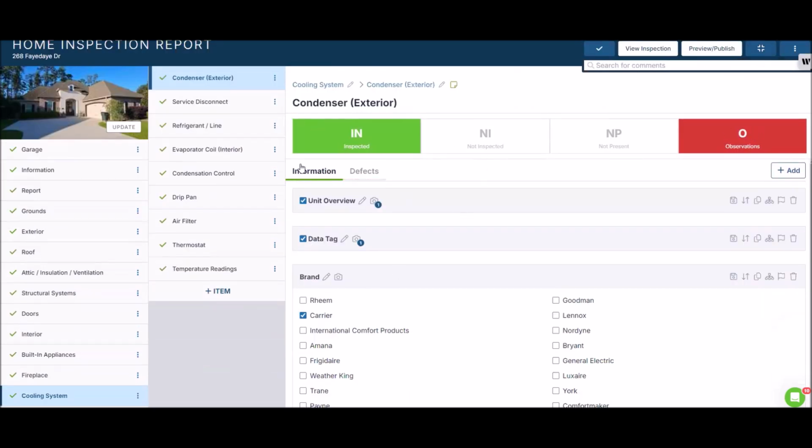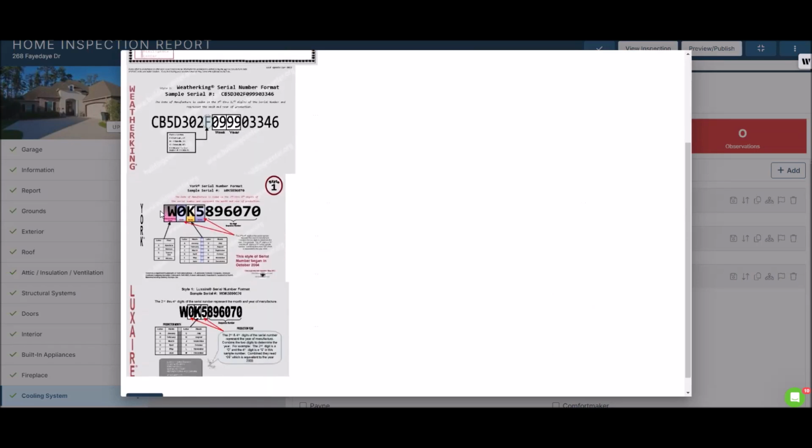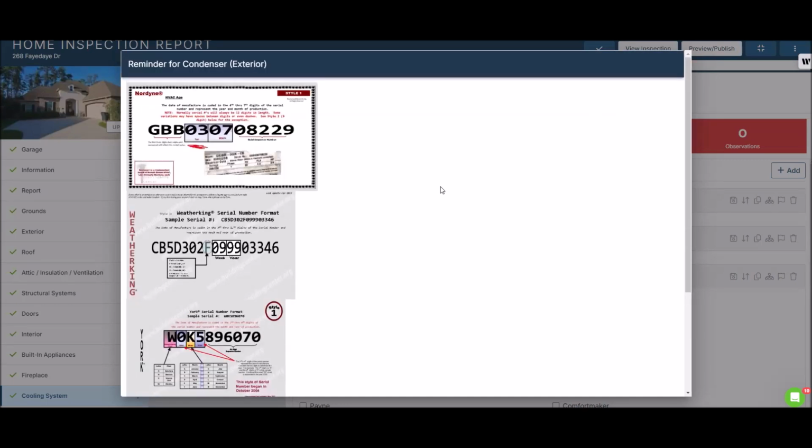Over here in this new web editor, you can see all your reminders. What I personally do, and this is a nice little bonus tip, is screenshot a lot of name brand air conditioning units and how to decode their serial numbers to get the age.